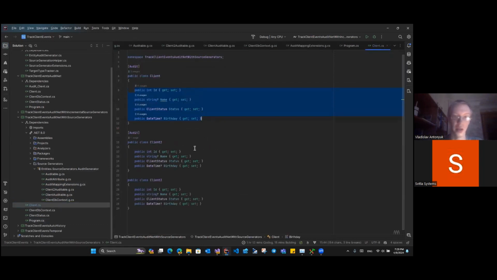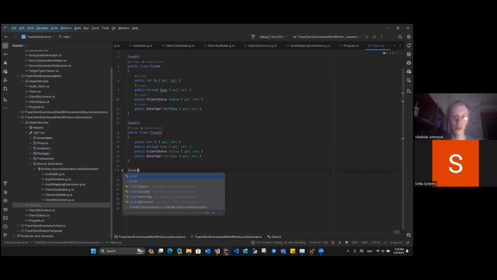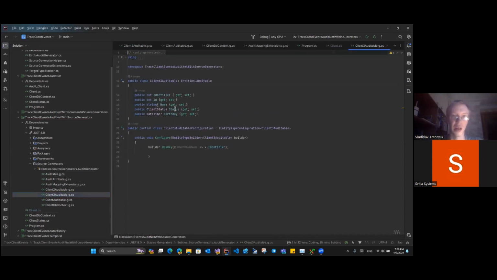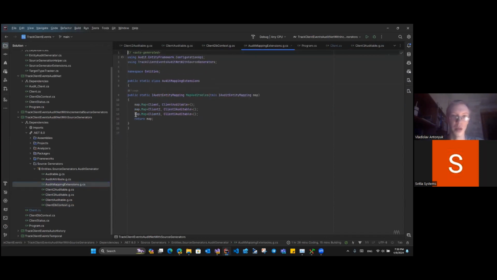For example, here, if we add the audit attribute to our Client3, you can see Client3 automatically appeared with all configurations, with all properties it has. Our DbContext was also updated with an additional DbSet, and the same applies for mapping, where we see another mapping.